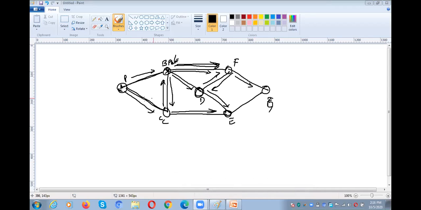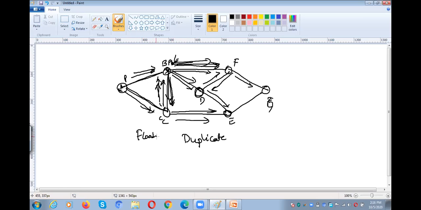Likewise, each and every incoming packet is again forwarded to the remaining nodes. Whenever there is an incoming packet, that packet is forwarded in all directions. This node will forward the packet in this direction, and this node will forward the packet in this direction and this direction again. So there will be a lot of duplicate packets. In the case of flooding, there is a chance of duplicate packets.